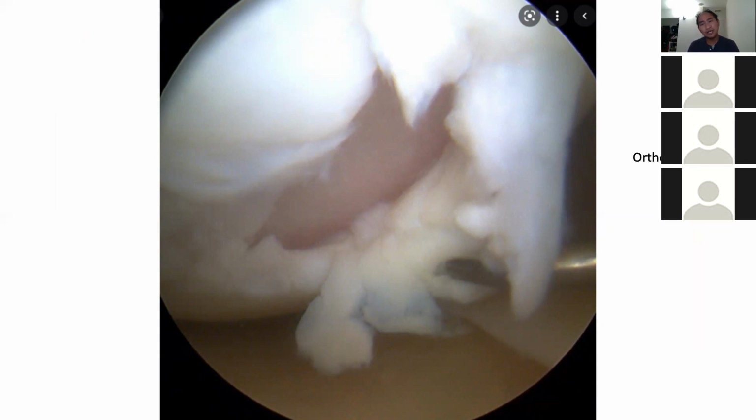cartilages do not have blood supply. They take their nutrition from the bone by diffusion. They take their nutrition from the synovial fluid, which is inside the knee joint, and synovial fluid will lubricate, make the joint movement smooth, and synovial fluid will seep into the cartilage, and then that fluid just comes out again, in and out of the cartilage. That's the way we take the weight and act as a shock absorber.